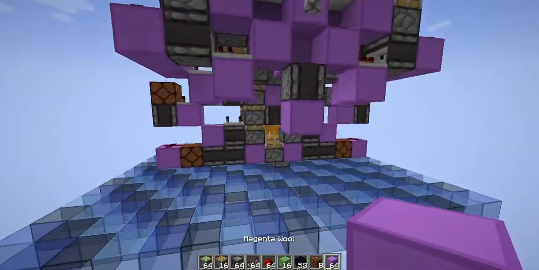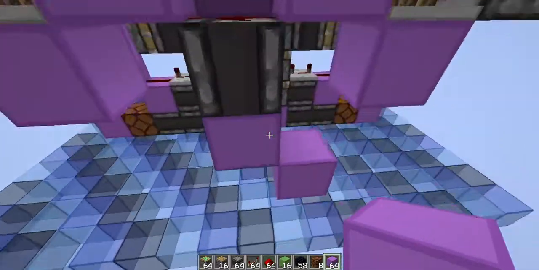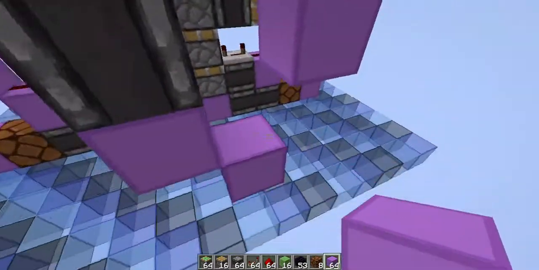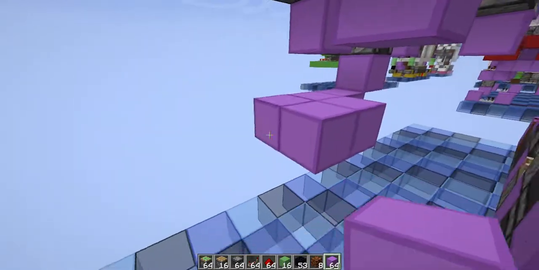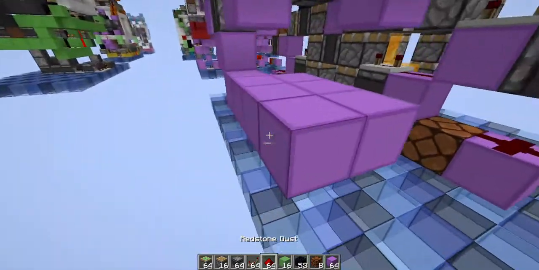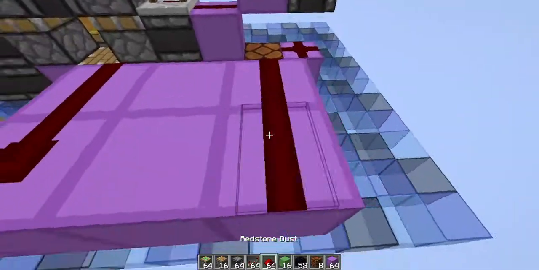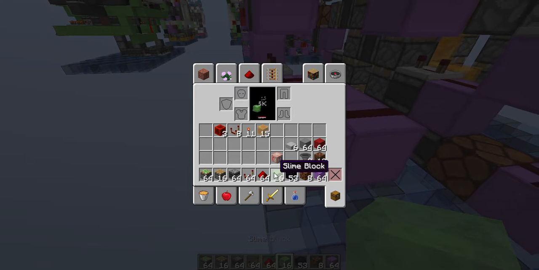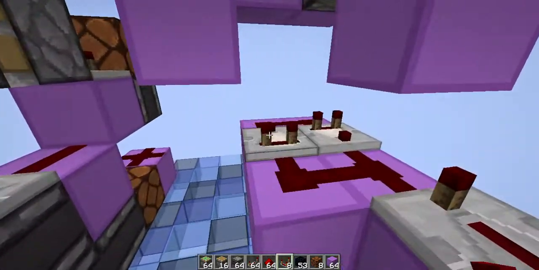So now from this block which the observer will power, come a block diagonal, then just place 6 blocks just like this here. Then add a 4-tick repeater right there with 2 pieces of dust. And then get your comparators, place one here, just going in the opposite directions.